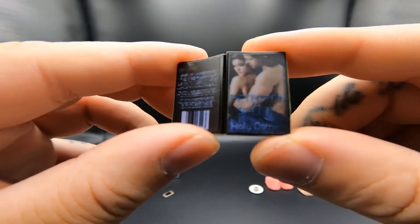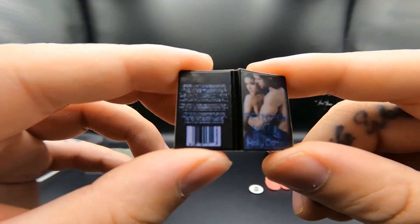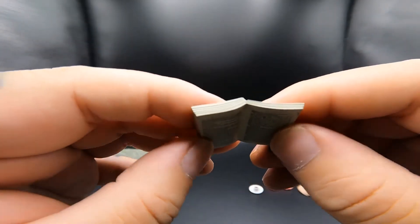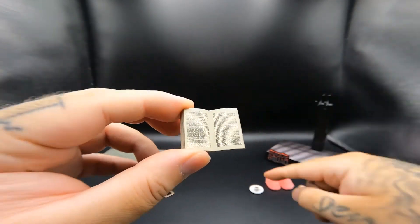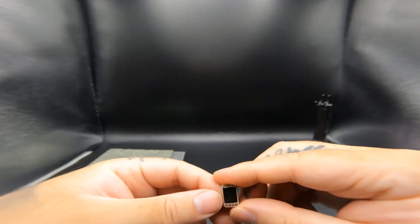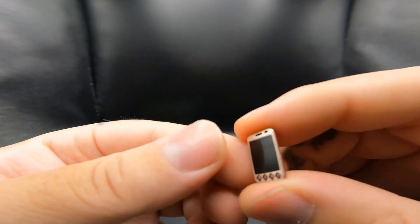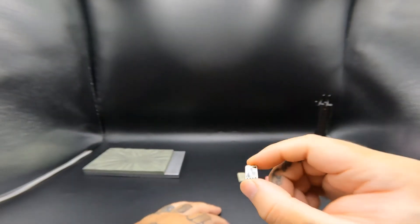She also comes with a book — the book she's reading when drinking her coffee. I'm not sure what the book is, I can't quite read it, but you can see nice graphics on the cover and a barcode, and there are actually words inside although they're too small to read. The book doesn't open — it's just plastic — but I do like the detail; they put more work into it than the cup. Then she comes with the cell phone, the one she's always using to text the Joker. It looks a bit like an iPhone but with buttons at the bottom. It's kind of rose gold on the front and hot pink on the back.